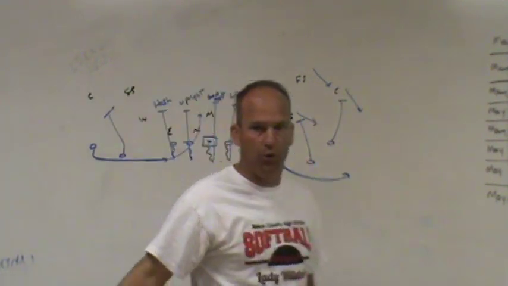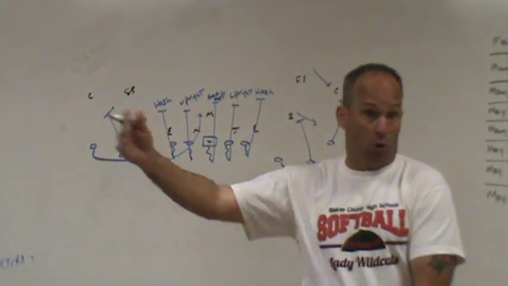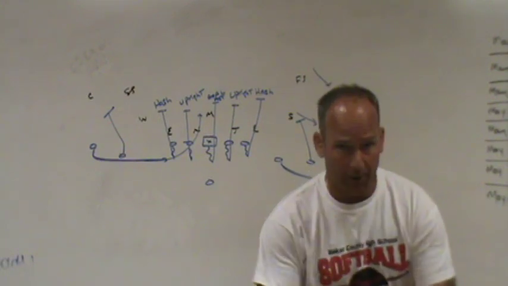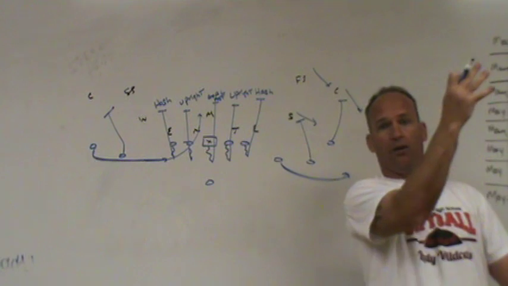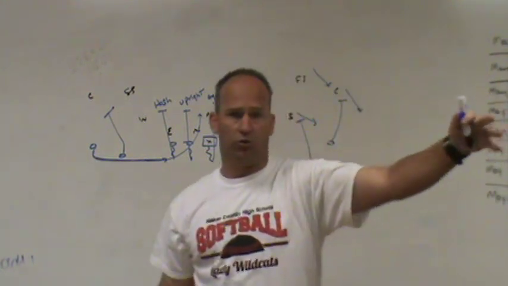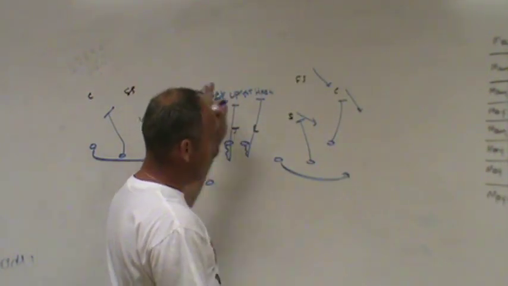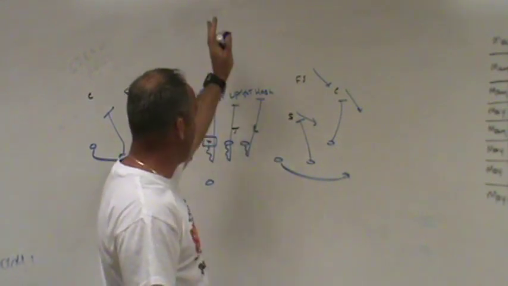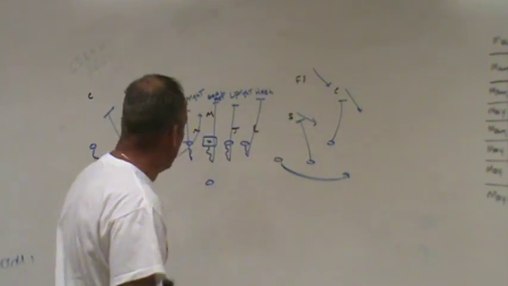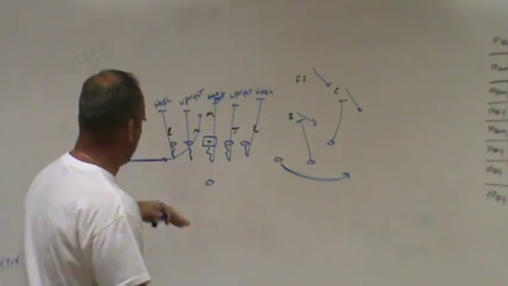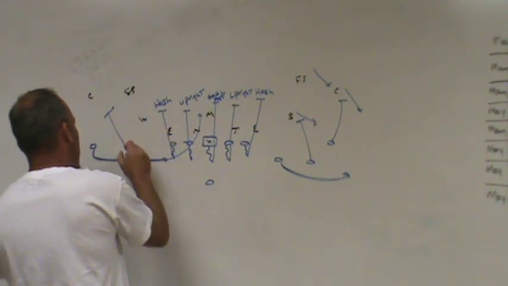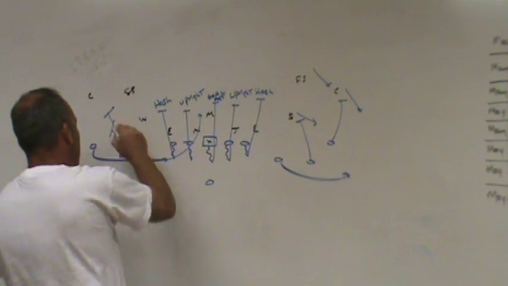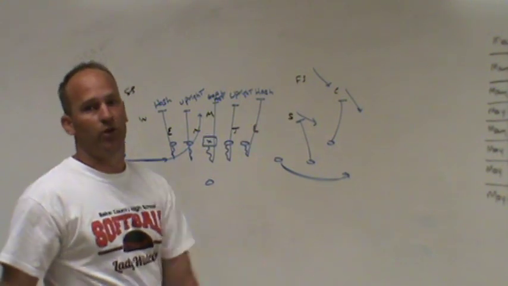A lot of times what you can do is peek, or you might throw the bubble with leverage, or you might peek and pump it, take it, grip it and rip it, pump the bubble and then come back and throw the middle screen to the other side. So you get the defense to kind of move with the bubble and then sneak that middle screen coming back. I like to do it with two receivers so that somebody can protect. If it's a press cover two corner or man corner, I like to have somebody that can pick and protect if that corner wants to follow that receiver coming in.